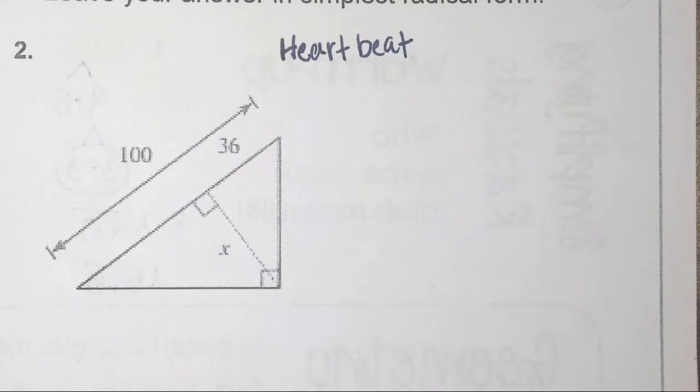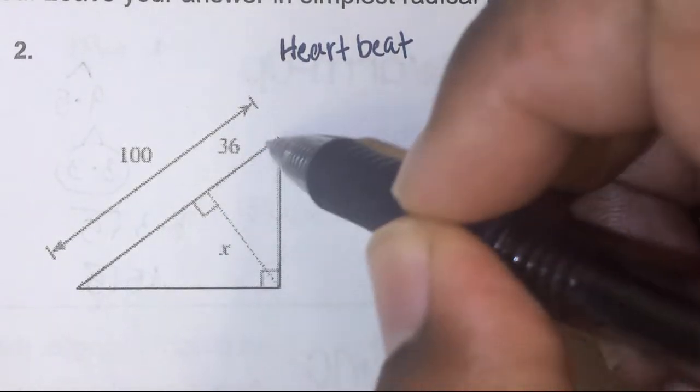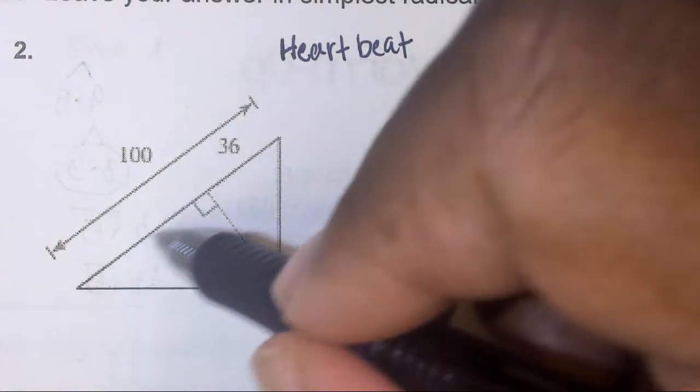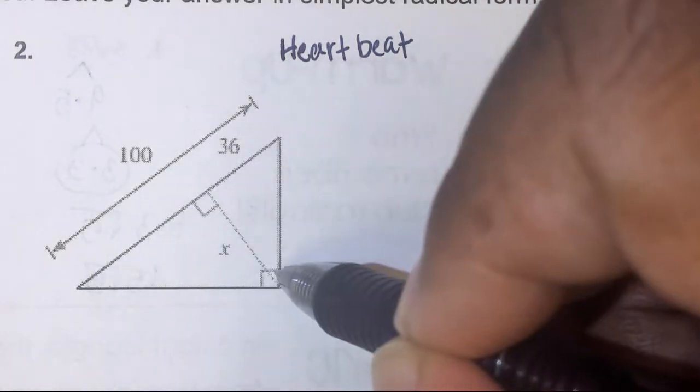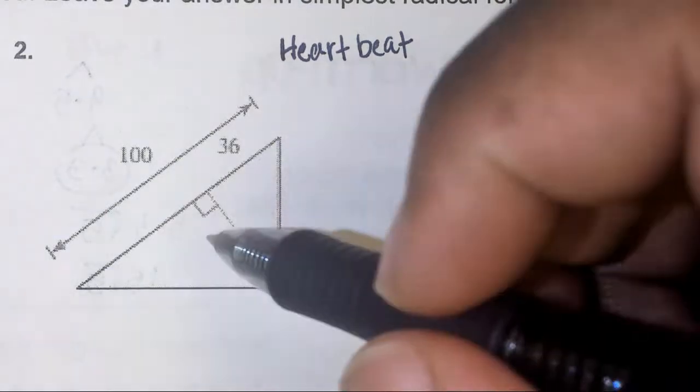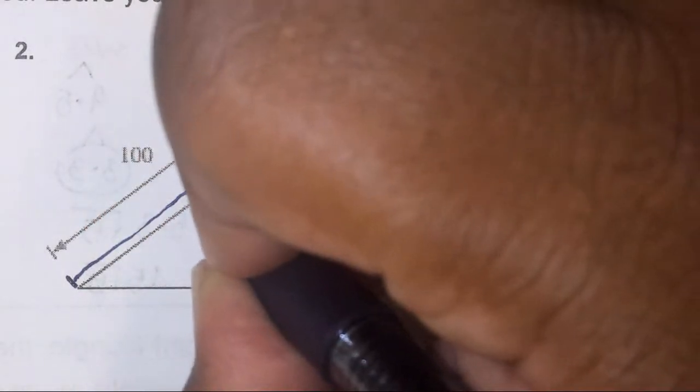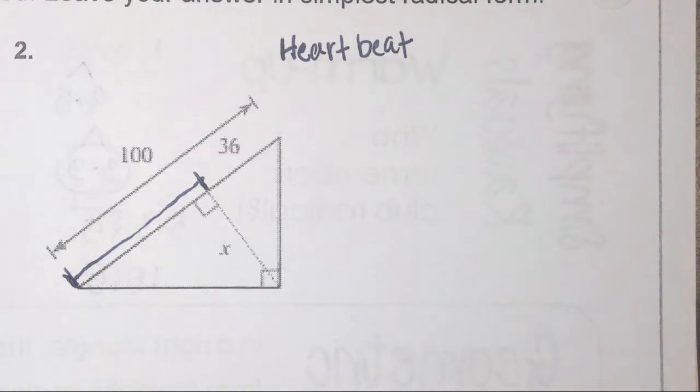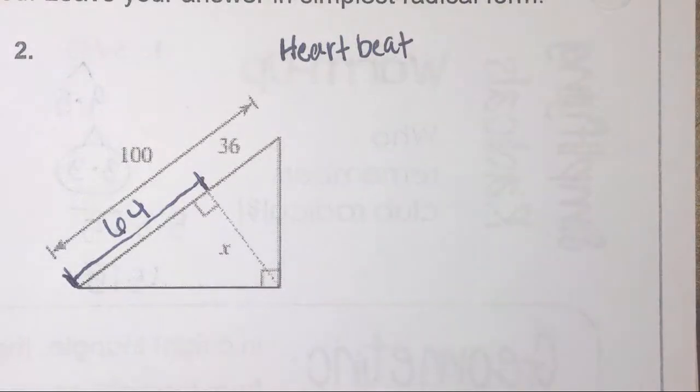For the heartbeat method, remember, we come up the little shorts. We'll come up one side. It doesn't matter which side. We can start with this side. Come this side, go up, come down, come back over this way. But we're missing something. We're missing this piece right here, aren't we? From here to here. You can easily calculate that though, can't you? What's that piece? 64. You did 100 minus 36, right? Alright, so now we got it. That's a simple adjustment you will have to make. Sometimes you will have to make adjustments on these. You should be smart enough to figure it out, though.